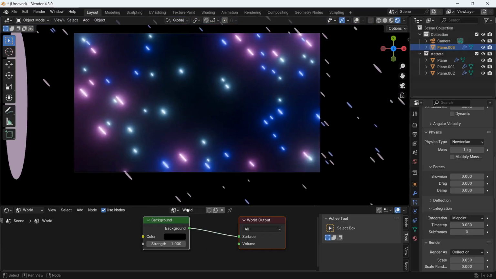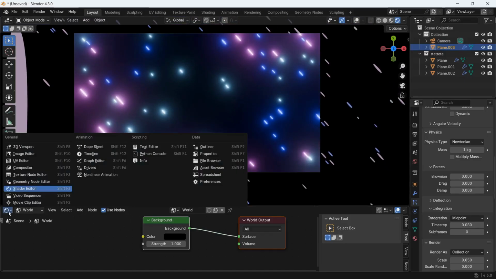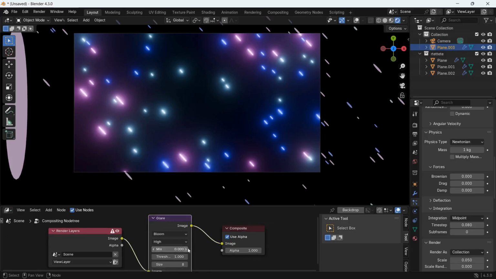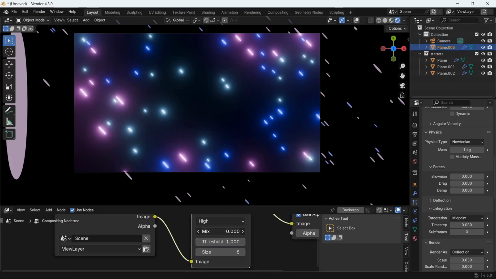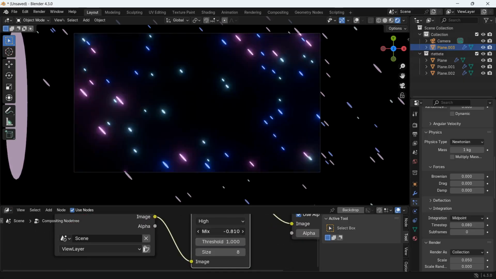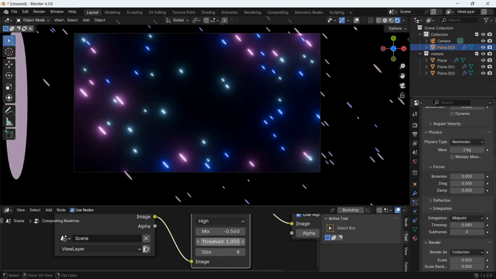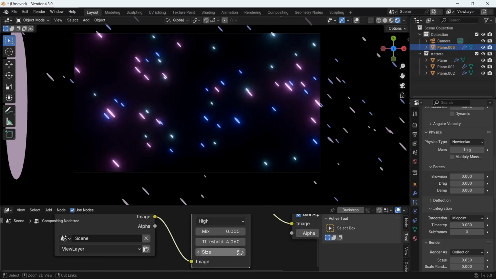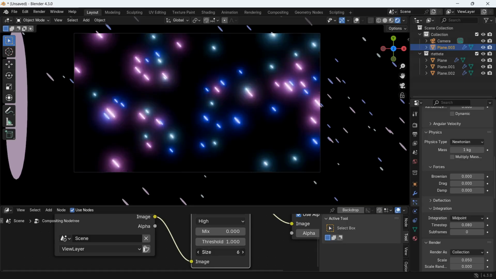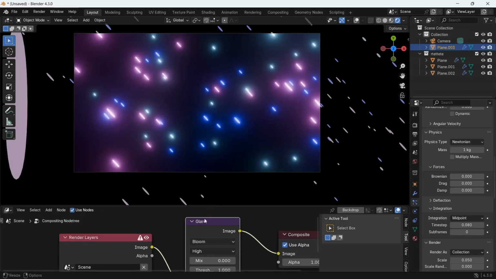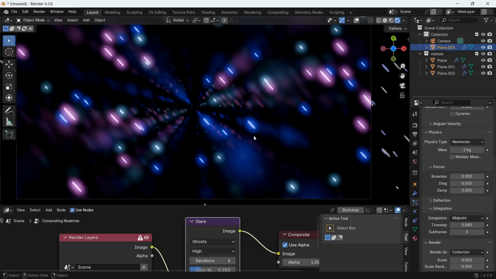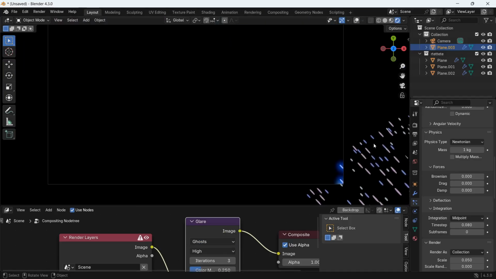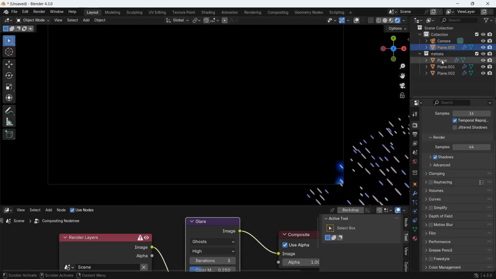And I also just want to show you a couple of extra things here. So if you go into compositor, what you can do is play around with emission here. Just hold down shift like that. You can play around with this threshold and size. And you can also change this from bloom to ghost and create this interesting looking effect. So now, of course, I need to reset the particle system again.